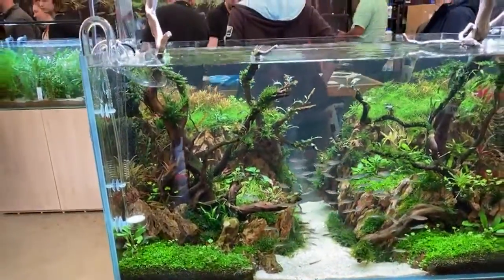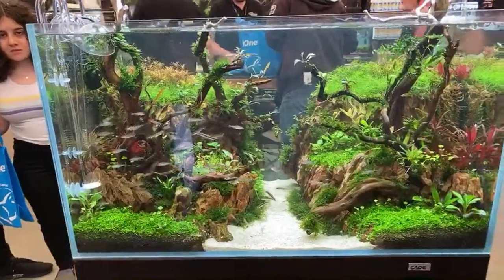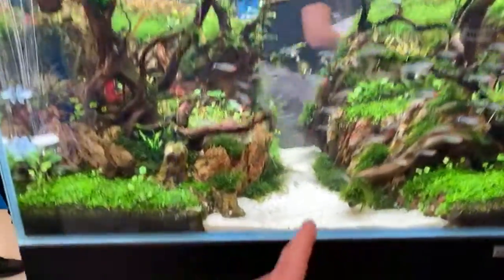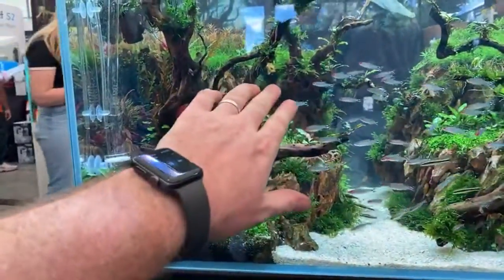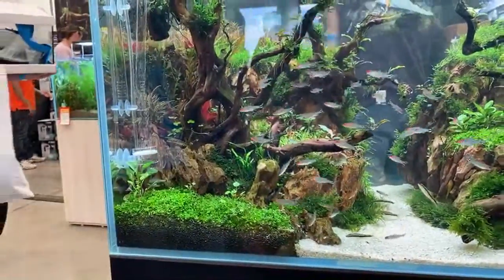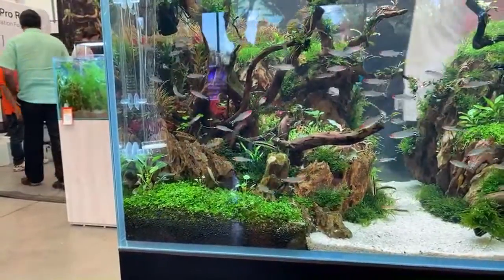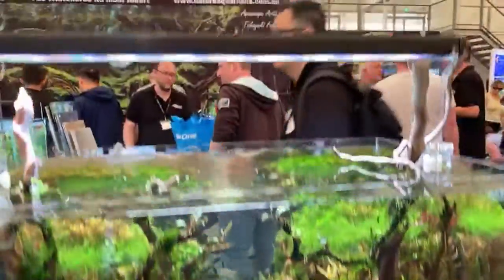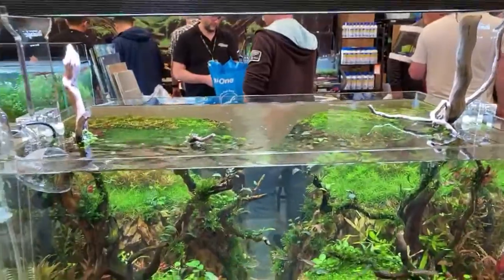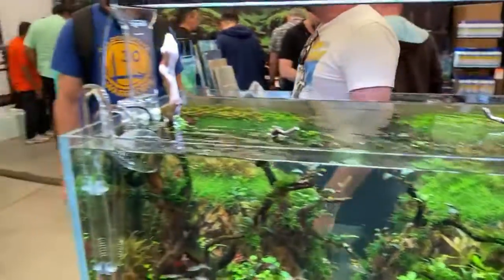This tank here, I think it's maybe a 4-foot Cade. It looks like it is about 2 kilometers because of the depth it creates. You can see this valley through the middle here where it just kind of zigzags through, creating this incredible depth. He's got things scaped up the back just to help create that depth, and then some things in the foreground. It is beautiful. I'm fairly sure there are rummy-nosed tetra, a nice little schooling fish in the front. What a way to showcase your flagship freshwater tank in this cave here. And Adam put this together with about a month's notice, which, man, I know he's known for their Cade tanks in Australia, but realistically, he needs to be known for aquascaping because that thing is absolutely off the charts.